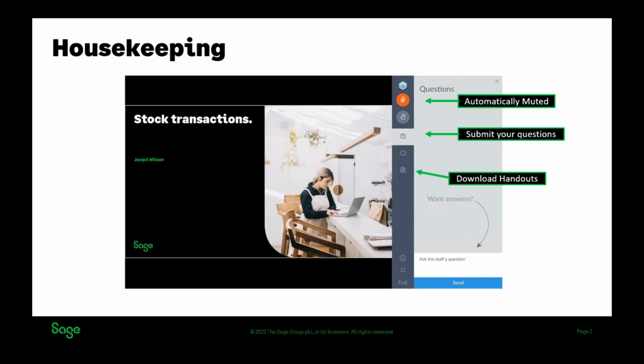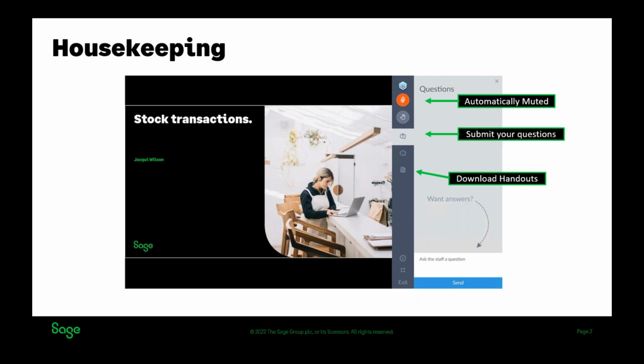First of all, some housekeeping. You may notice that you're placed on mute. That just means that you won't be able to speak to us directly. If you do have any questions, you will need to use the questions panel, which you can access using the icon that looks like a speech bubble with the question mark in the middle. If you type your questions across to us, Michael and Abby will try and respond to you via text.